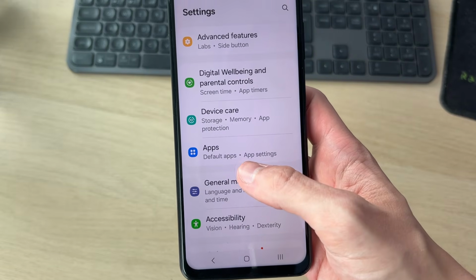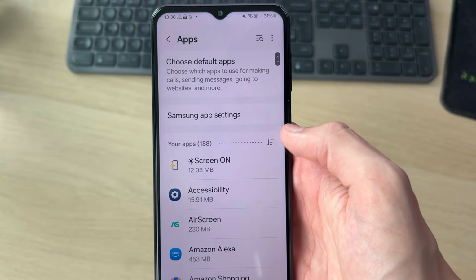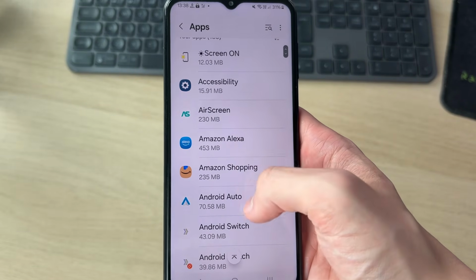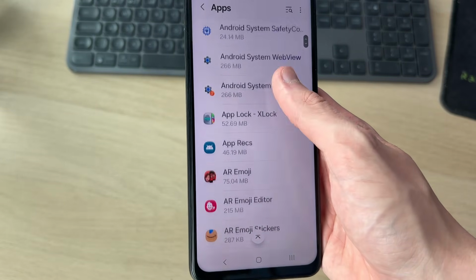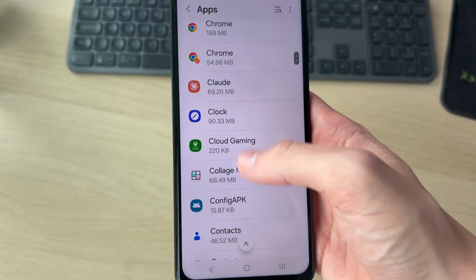Now, if you're struggling to go and find this, you could try searching in the top right for apps as well by clicking that magnifying glass. This will bring you to the app list here. It may take a moment to load when you do this for the first time, or if we haven't done it in a while. I've recently done it, so it's sort of preloaded. But you can then scroll down the list and go and see the apps here. So you can go and see them.